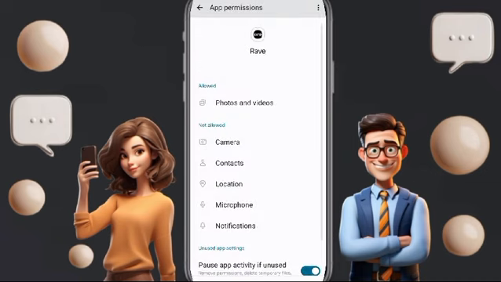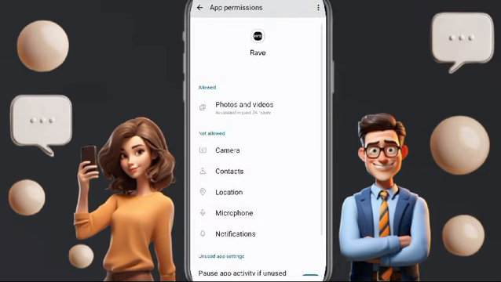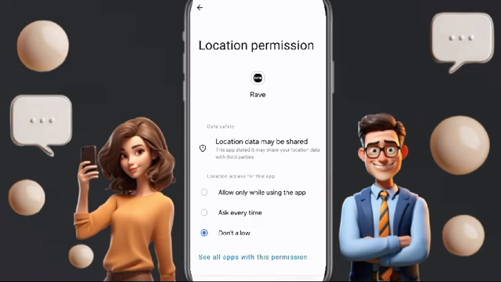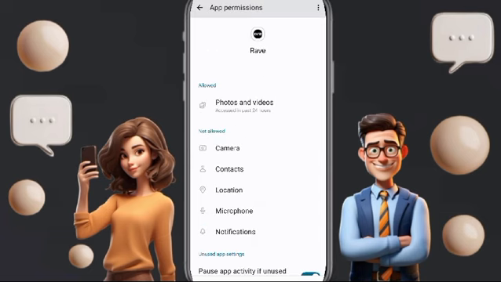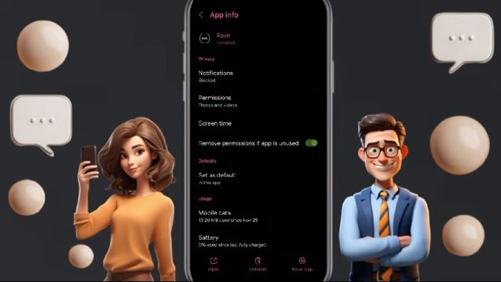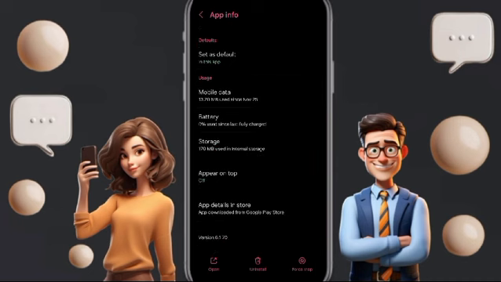Also here you will allow the permission of location, and as you see here, you will check off if all these permissions are allowed. When you end with permissions, then here in this page of app info, you will click on first stop and you can click OK.